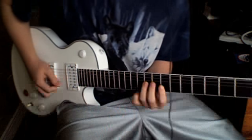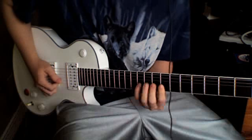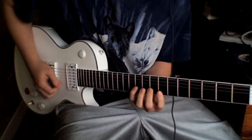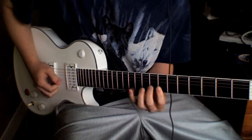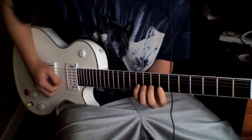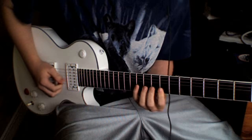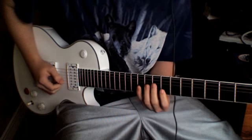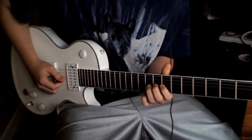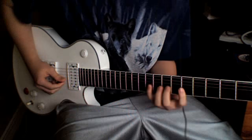And I can't do it for crap. But I know the concept of it, so I may as well teach it. And you can throw that into shred licks, and it's always a good ending note whenever you're doing any kind of shred lick with those 6 notes. Find that note, and it's a very good ending note because you always want to be able to get out of your cool little lick.